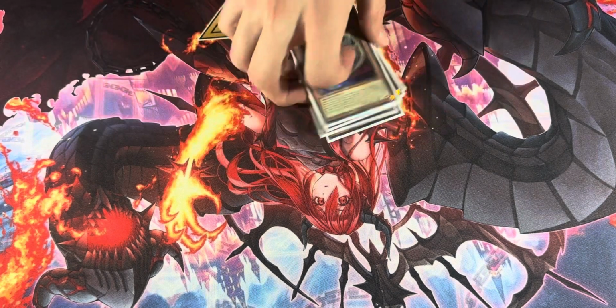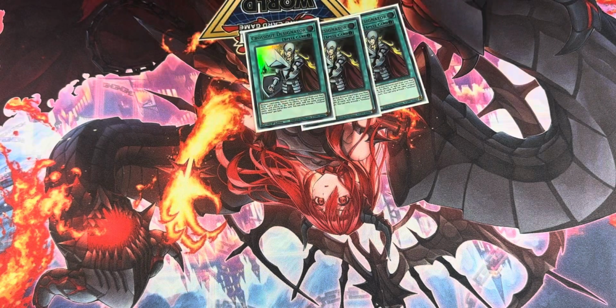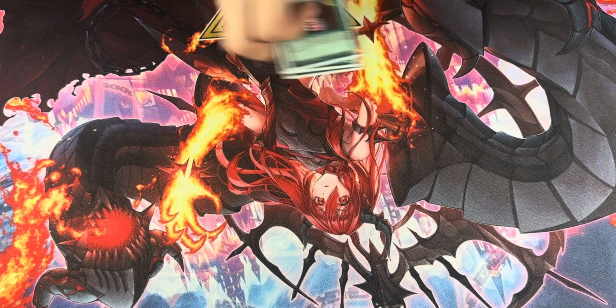And the last 3 non-engine we played were 3 Crossout. This card's just really strong, beating hand traps, or in the mirror match, hitting engine if they don't actually stop you. It was just really good all weekend.